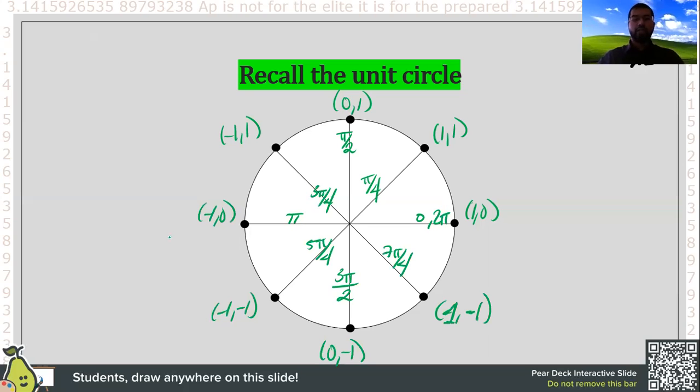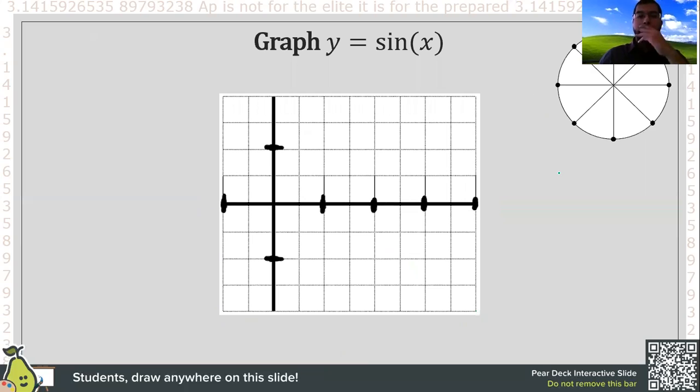Okay, so keep in mind from here, guys, my x's are associated with my cosine of theta. My y's are associated with my sine of theta. So that is very important, especially when you're graphing cosine, sine, and of course tangent would be y over x of these coordinates right here. Okay, so let's go ahead and graph sine.